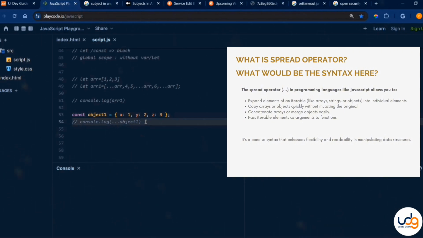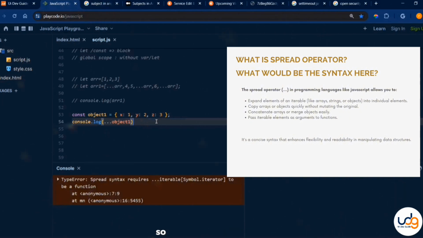Why? See, on what does the spread operator work? What is the requirement of the spread operator? To concatenate the two? No, not only concatenate. We can use the spread operator for many things. But the question is where we can use it. It works with iterables. Iterable means you have an array and you are iterating the values. And this is your object. An object is not iterable. So that's why we got an error.